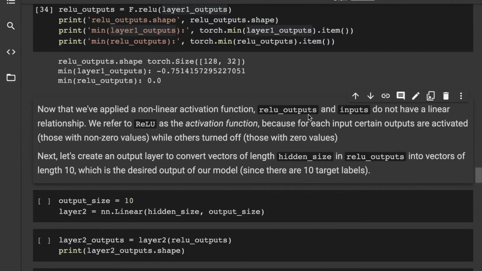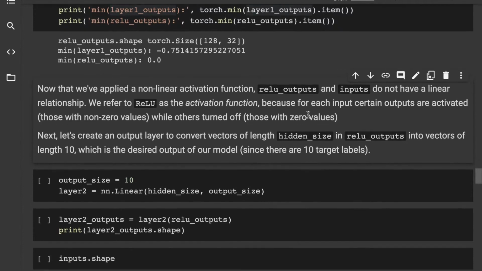You cannot write this as a simple linear equation, as a simple matrix multiplication, because there is this non-linear function involved. And we refer to ReLU as the activation function because for each input, certain outputs are activated. Those are the outputs with non-zero values, while other outputs are turned off.